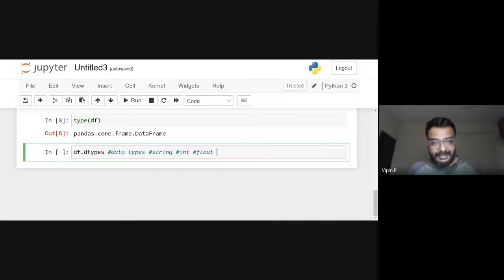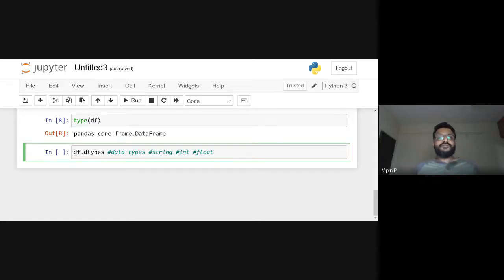So if it's a text, we call it a string. If it's an integer, we call it int. If it's a fraction, like 3.4, 3.5, we call it a float, in a programming language. Again, the methods to work with text are completely different from the methods to work with numbers, right?